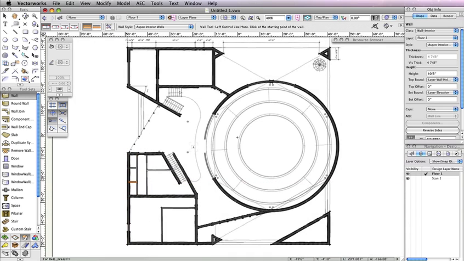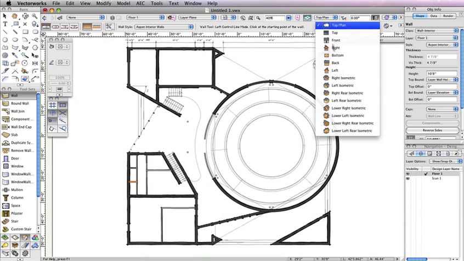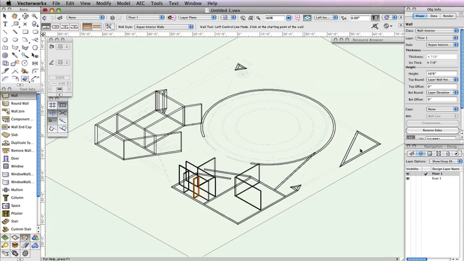Great, we've just finished our first floor walls. Let's go back to the left isometric view and see what we've got. Notice the exterior walls are still flat. Go to the Basic Tool palette and choose the Select Similar tool. Now, click on any one of the exterior walls, and all of the walls will be selected.